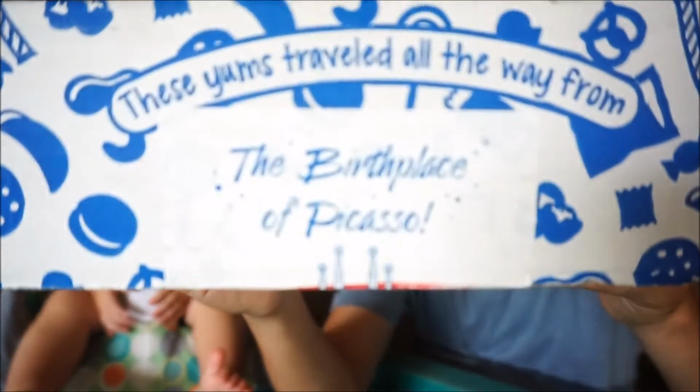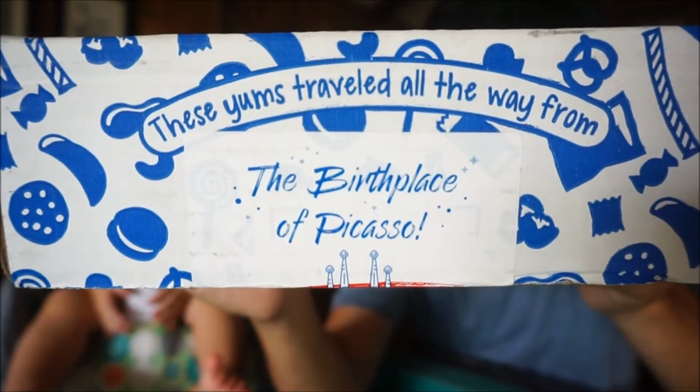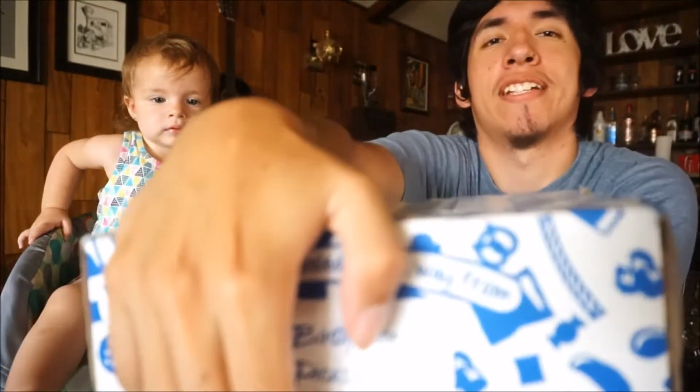So, where's this box from? I'm gonna give y'all a hint. Well, the box is gonna give y'all a hint. See if y'all can read that. The birthplace of Picasso. Do you know where that is? Any guesses? No cheating. All right, here we go. It should have the flag in the box. If it doesn't, it's a huge fail, but here we go.